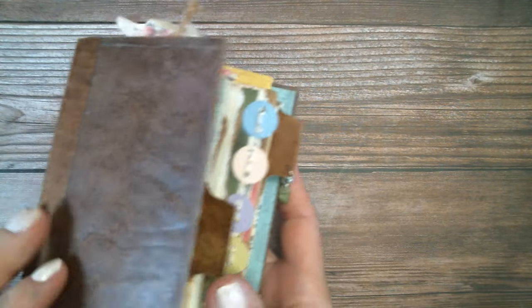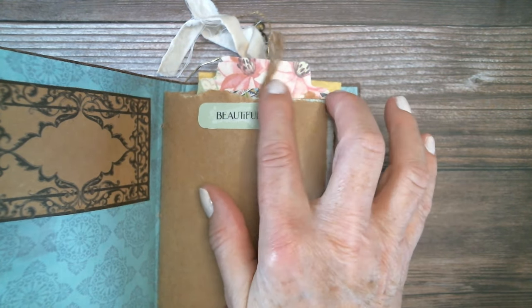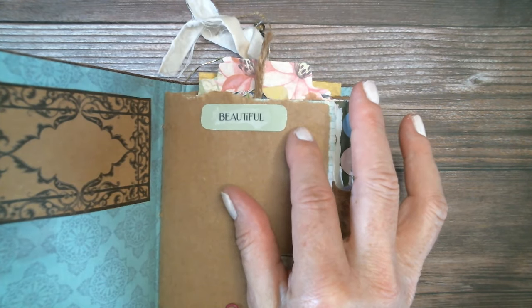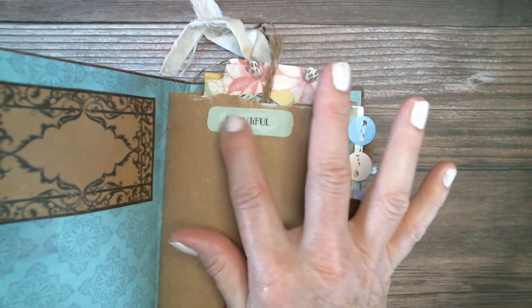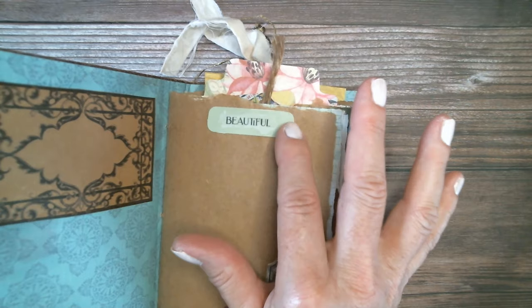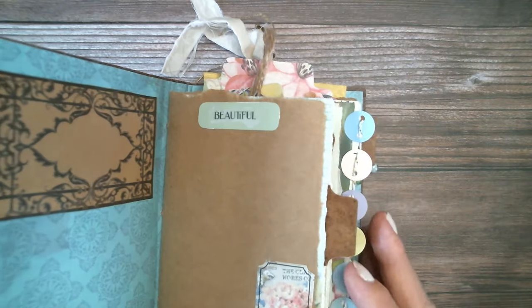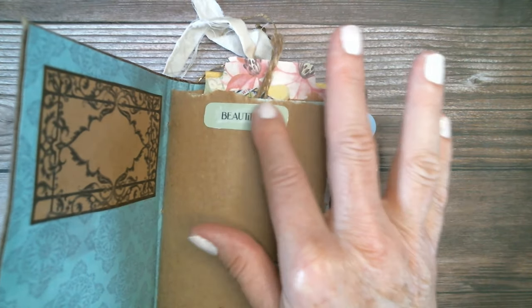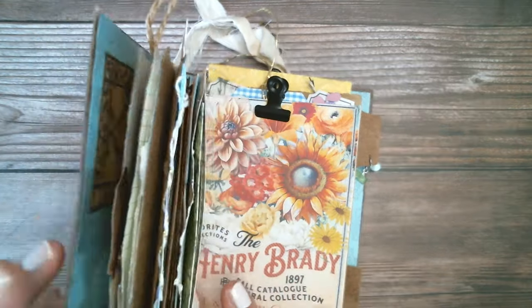The first way is I use them as a frame. Right here is the tiniest little one. I just cut out kind of a rounded rectangle and I put a word on there — I printed it on tissue paper so it kind of disappears — and I just glued that on. It just makes a nice little frame for things because of the texture and the pretty colors and because of the heaviness of it.